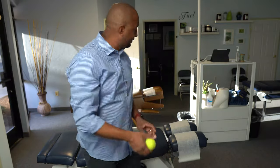The tool that we're going to be using is this tennis ball. Really simple. You can use a tennis ball, you can use a lacrosse ball. I recommend lacrosse balls a lot because there are certain exercises that really require something hard and firm, but for this particular exercise that helps relieve forward head posture, a tennis ball will work just fine. For this exercise, you're going to need to be able to perform it while lying down. So we're going to take this tennis ball, we're going to lie right here on this table, and the way this exercise works, you place the tennis ball under your chin and you actually lift the head.